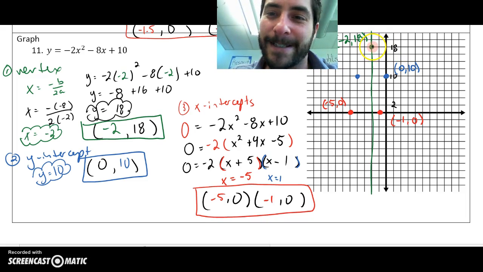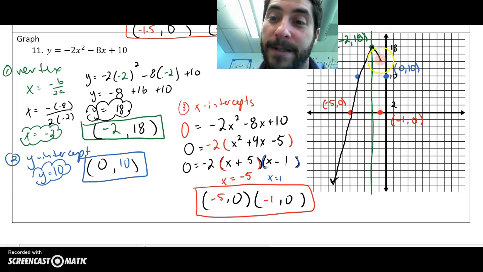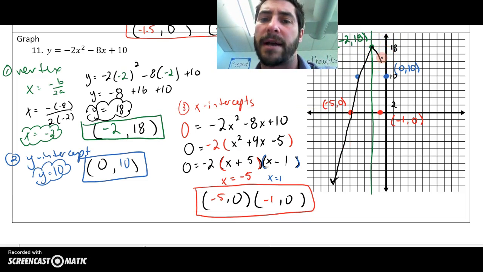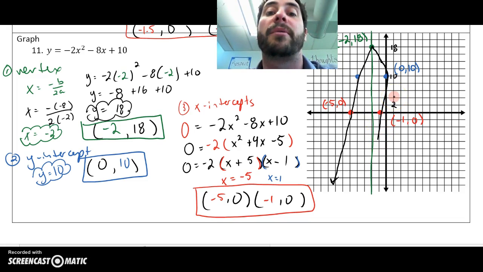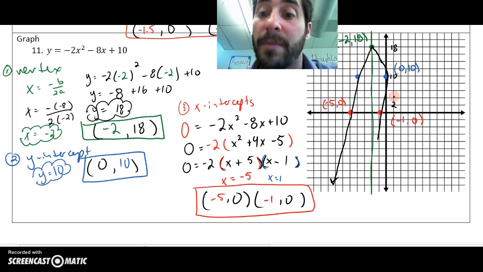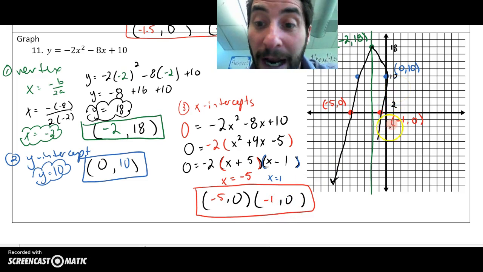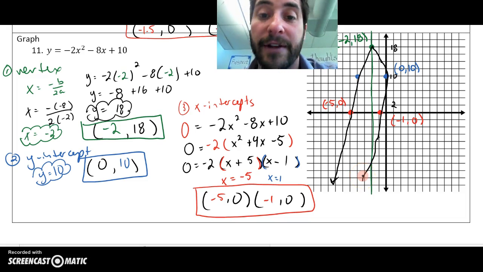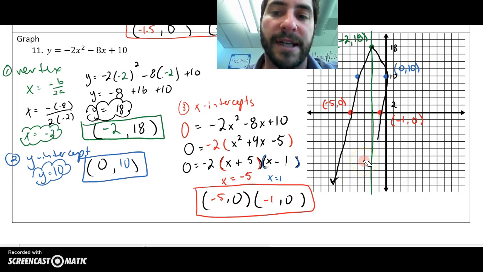Let's connect our points, slow and steady. Oh, that could be my best line today. Alright, and the other side. Whoa, Nelly. What happened here? This is not going to work. That's not what a parabola looks like. So what went wrong here? Good teaching moment. Well, let's go back. This point seems to line up, this negative 5, 0. But negative 1, 0 doesn't. Don't leave your graph like this and say, oh yeah, Mr. Marcus, that's the quadratic function. No, that's not.